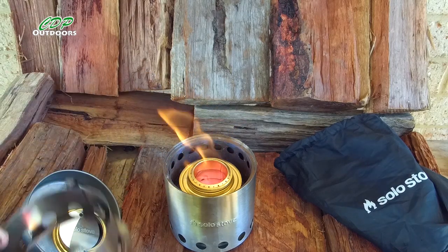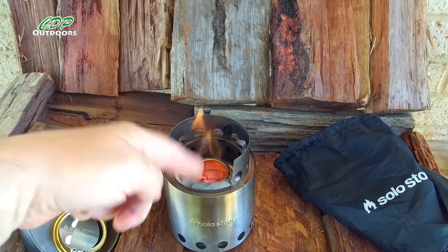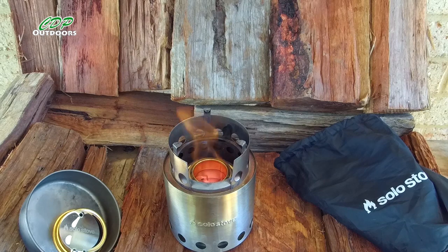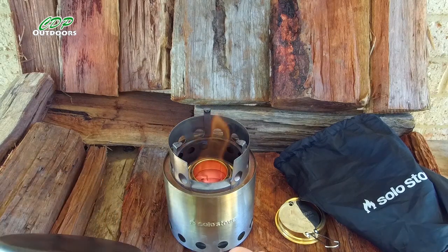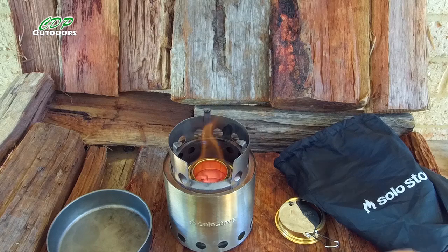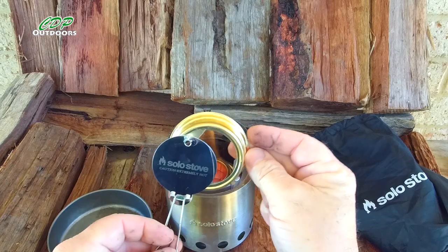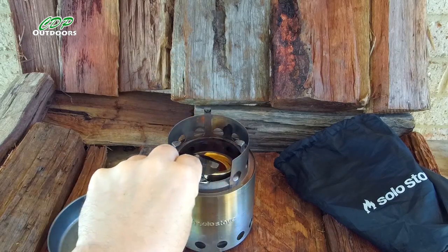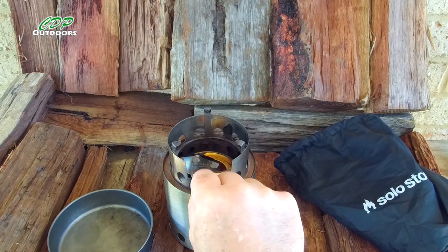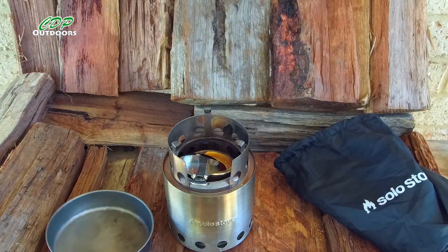Okay, let's put this on and use this as a wind block, the pot stand. And in that short time, it's already started to bloom. And you can see the little whirlwind, I call it, flame, which is going to concentrate it to the bottom of the frying pan. Now, I don't know. We'll do this, we'll put it about halfway because I don't want a full flame underneath. And that doesn't work very well with a solo stove. But we've got a smaller flame there, so let's get this on there.